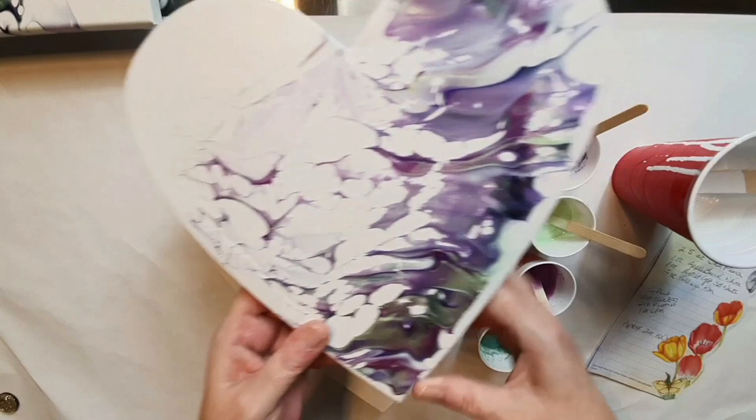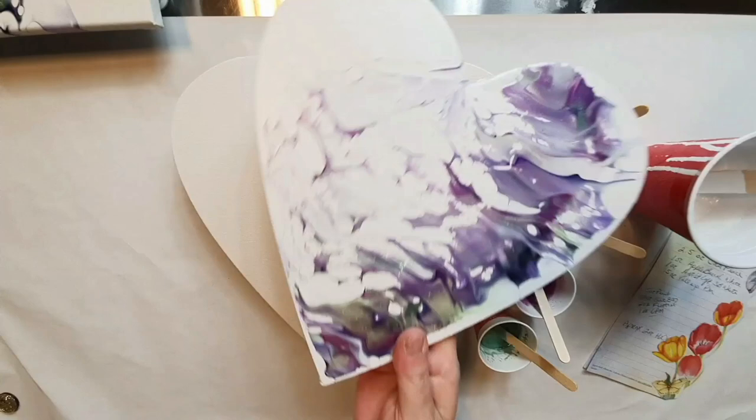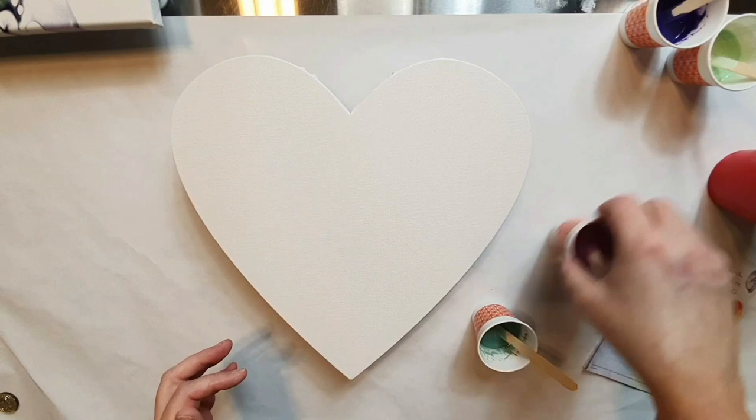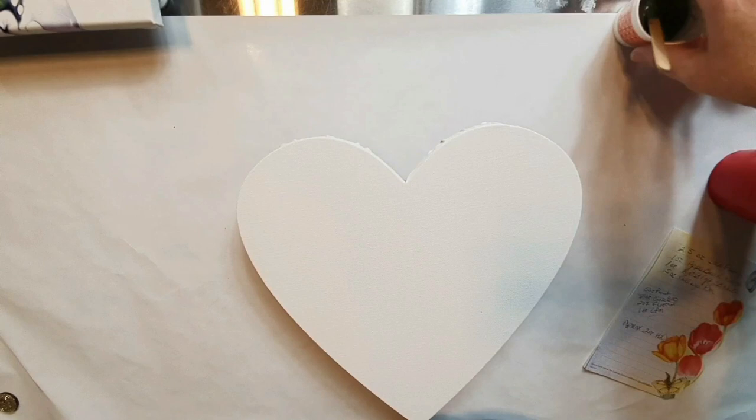Fingers crossed. We'll try. But until then, I'm gonna use the same color palette on a slightly bigger heart. I believe this is a 10-inch heart. This one was an 8-inch. And, you know, I'm gonna show you my screw-ups just as much as I'm gonna show you my successes. That's just who I am. I don't try and pretend like everything is always gorgeous and great. I don't know how to do that. So, yeah, that one cracked, and I'm not happy about it.